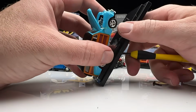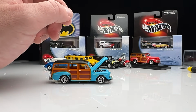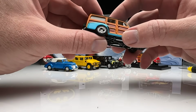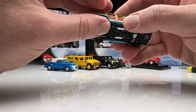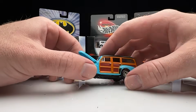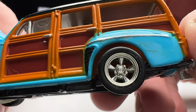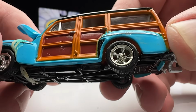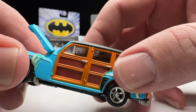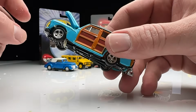This one, the screws came right off, and I don't think we're going to save that packaging, but I'm going to set it aside just in case. We definitely got rubber band issues, 100%. Hot Wheels, 100% rubber band damage. Car rolls, yes. We actually have paint damage on the side that is unrelated to rubber band, which is a little bit weird. You don't normally see quality control issues with these, and I would guess that that's what that is. And then, of course, the rubber band issue.